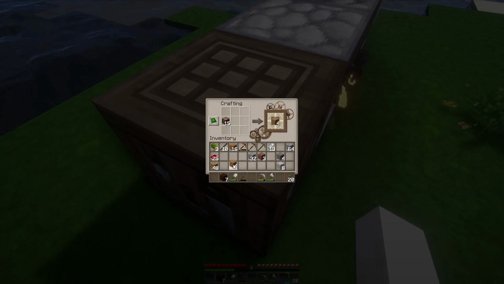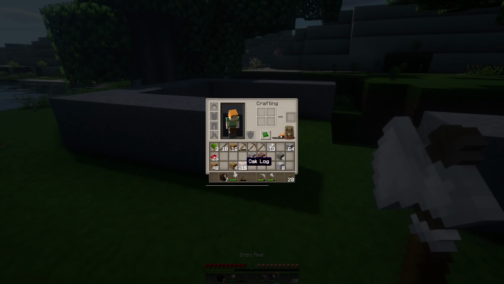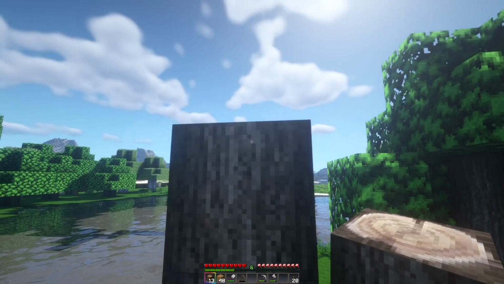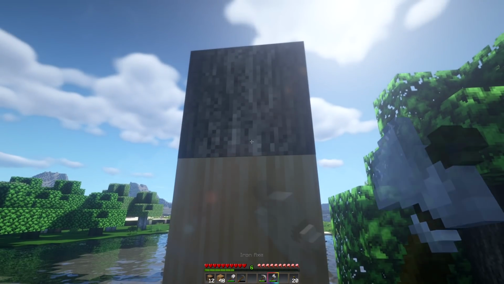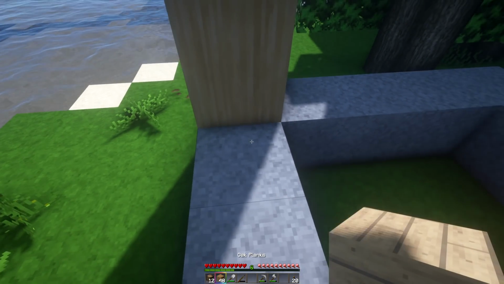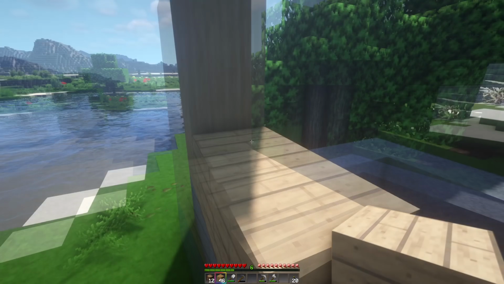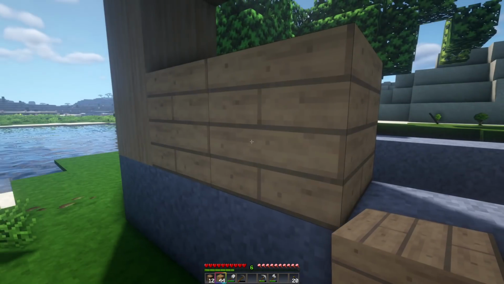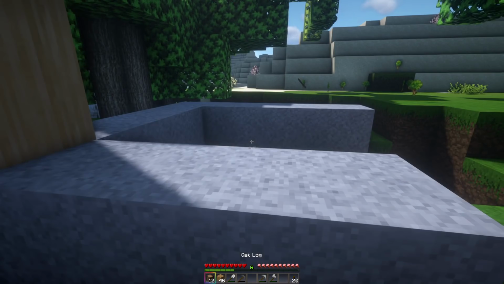Okay. Need to put that down here for us. That can go there. These can go here. Okay. Where's our axe? Nicely done. Yeah. If only that wasn't exactly where I'd want to put the window. At least we've got sand nearby to do that.